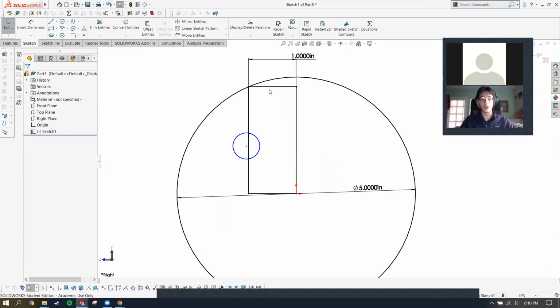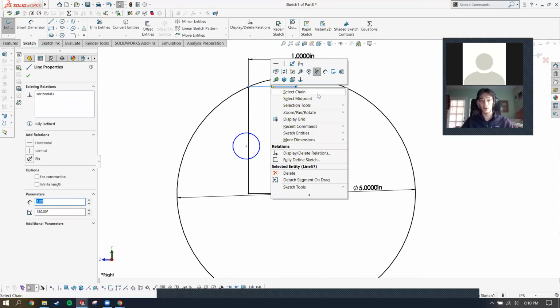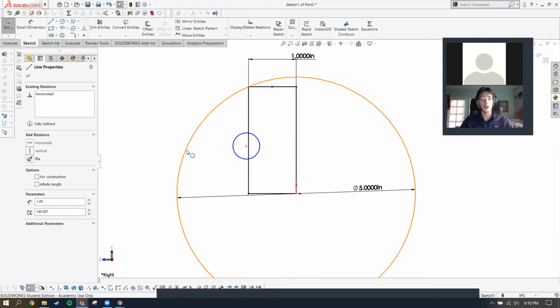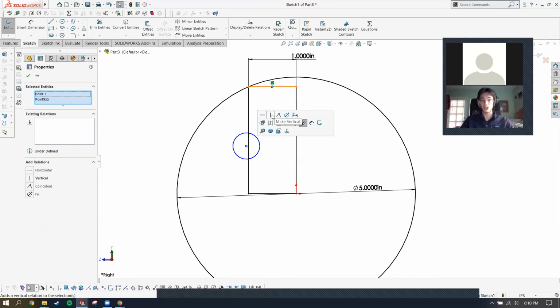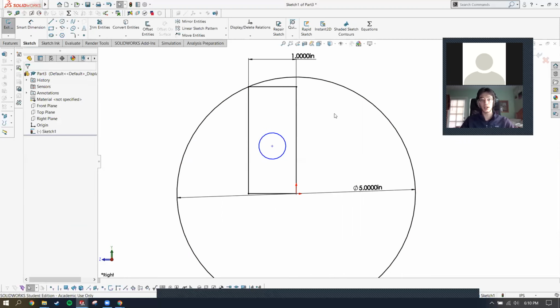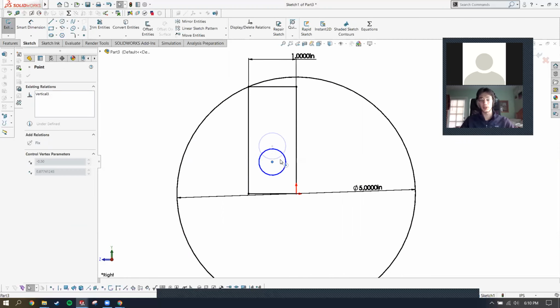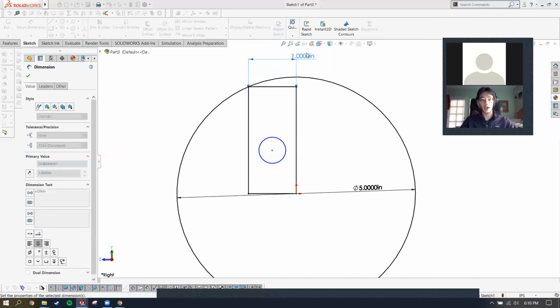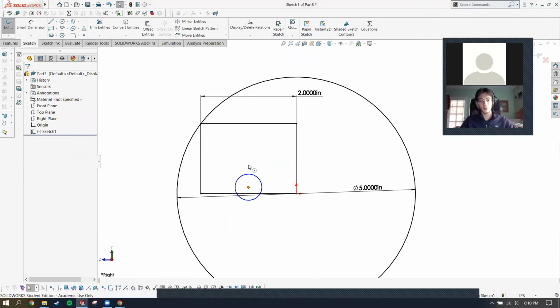There's a few ways we could do this. If you right-click on a line segment, you have the option to select the midpoint, and holding Control allows you to select another point, and then you can add relations between those two points. So if I add the vertical relation, then no matter what, this is going to be vertically aligned with the midpoint of this line segment. That means I can change this to 2, and it'll move with it. And that's really useful. You don't want to have dimensions there because it's a waste of time and energy trying to find where it goes wrong if you have to change a dimension, which happens a lot.